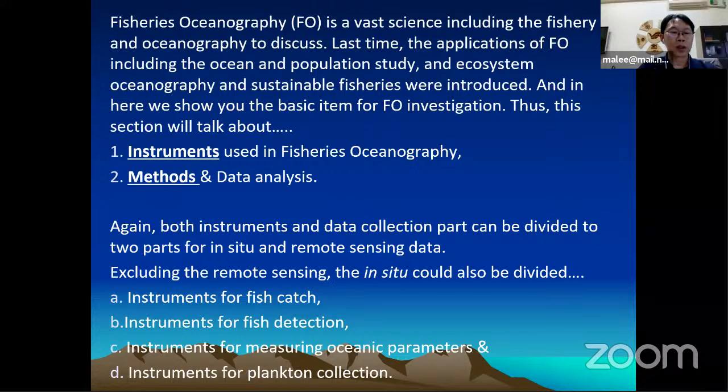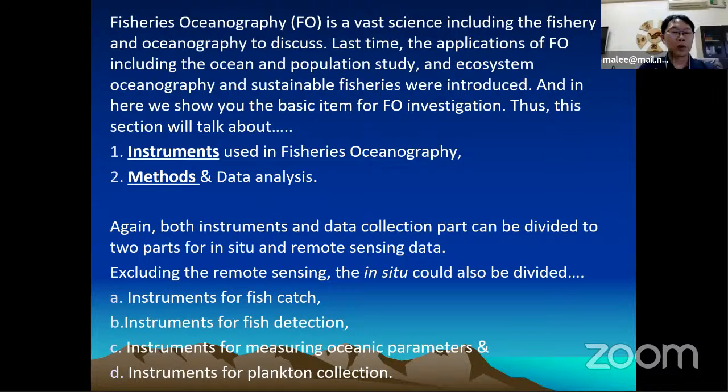As I said on the first slide, the last two times covered the application and a brief introduction to F4. They may include some ideas, including ocean population study and maybe sustainable fisheries.